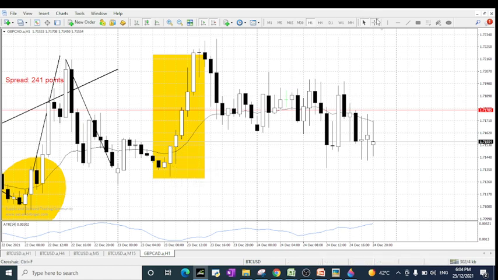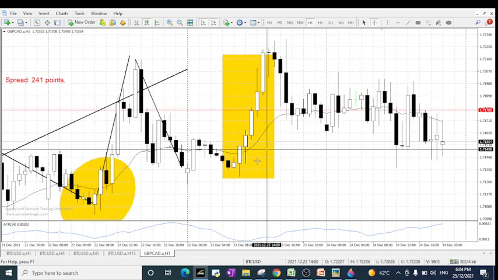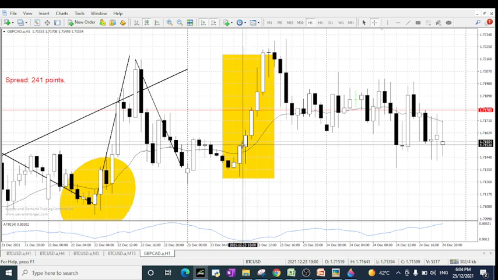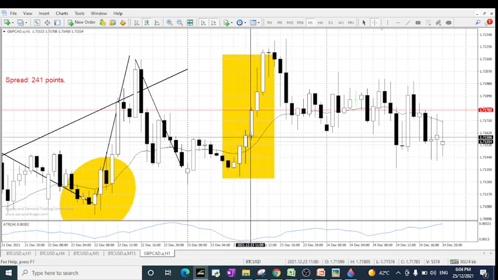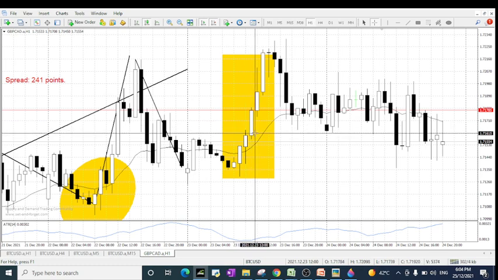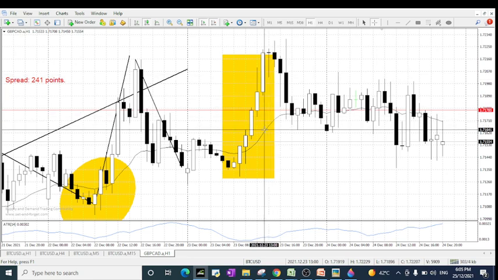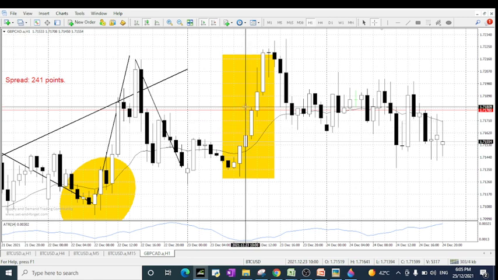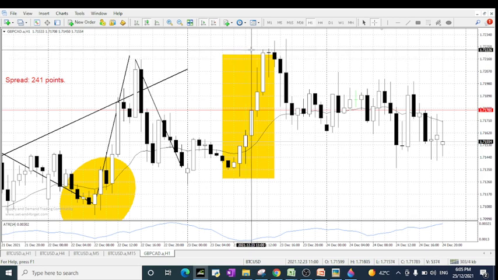Once you get that, they bought up to here, they stopped buying, price rolled over a little bit, and we continue to go up. Price rolled down, and we continue to go up. We roll down, keep pushing up. But the thing is, you see that most of the time, the high of these candles are taken out. You see this high taken out, this high taken out, this high taken out. Even this high was taken out. This high was taken out.